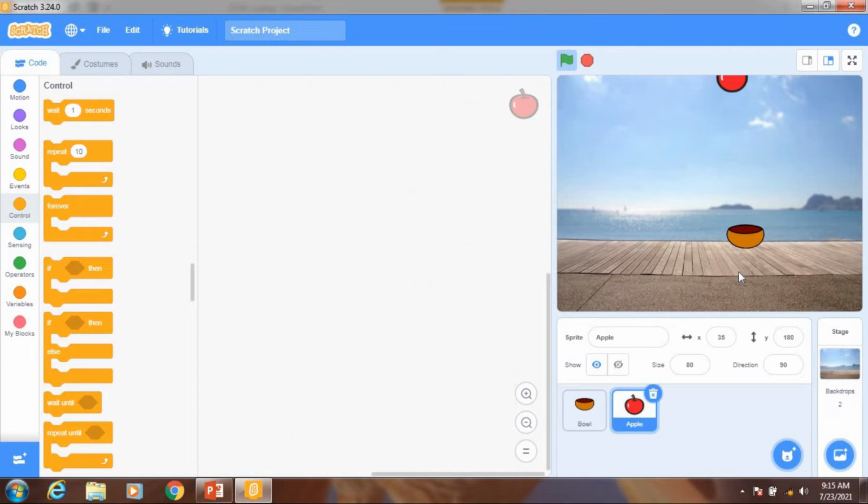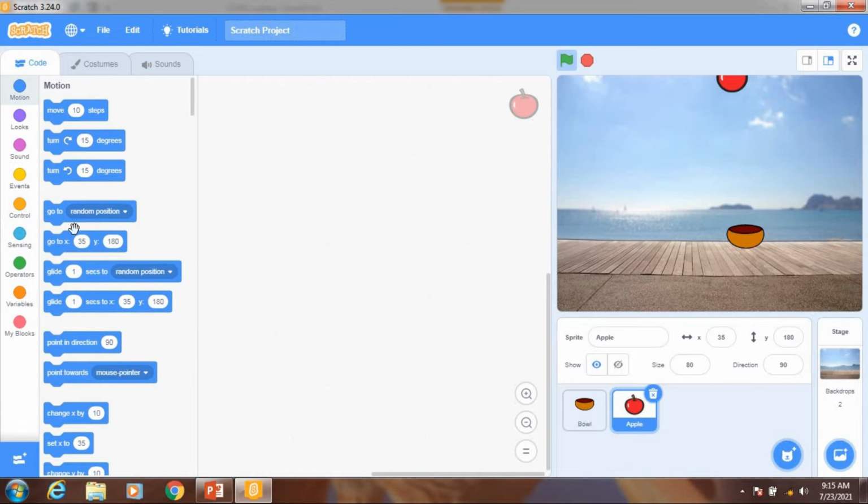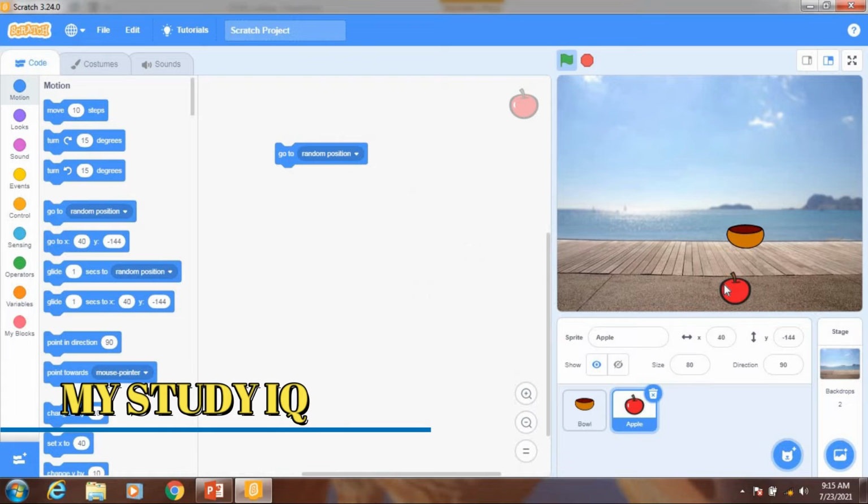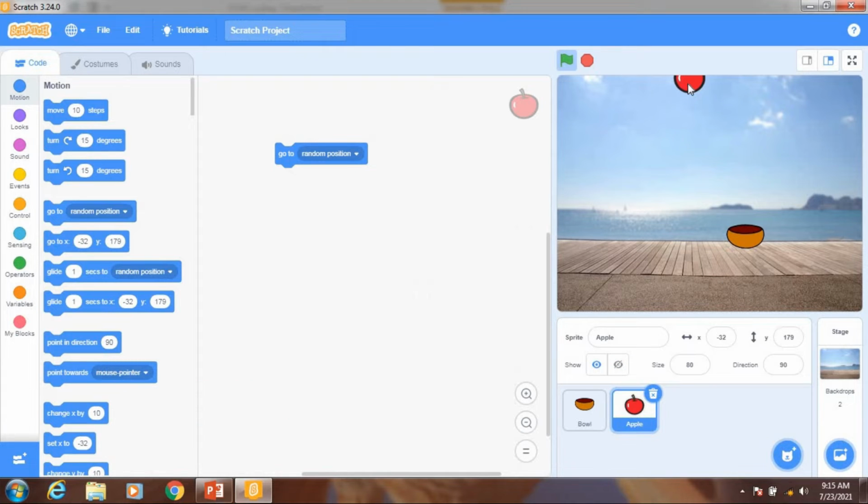I want to use this apple move into downside, but this condition, step number 2, we will learn top, go to the top. Means the apple always stays on the top and it will fall down into the bottom side. So what will happen? So we have to go to the random position. This block means when I am going to click on this, the ball position will be random. It will move anywhere inside the place. So this is the place, but I want to make this ball top at any random position, like the ball moving from bottom side like this place, and moving bottom side like this place, and moving bottom side like this place. So top random positions will be shifted.